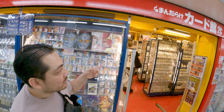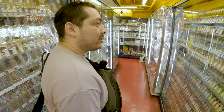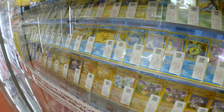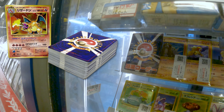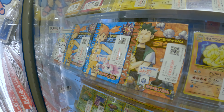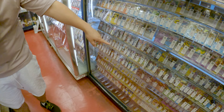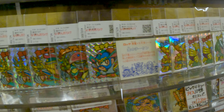This is the first shop I like to show people - they've got everything from Dragon Ball, Sailor Moon, Pokemon, Yu-Gi-Oh, and even Magic: The Gathering. This is their wall of Pokemon cards - it's crazy. They've got every generation. These are all the old packs - you can see the back logo, that's how the old Pokemon cards looked. They have the OG starter decks too - this one is sealed in its original packaging for 50,000 yen.